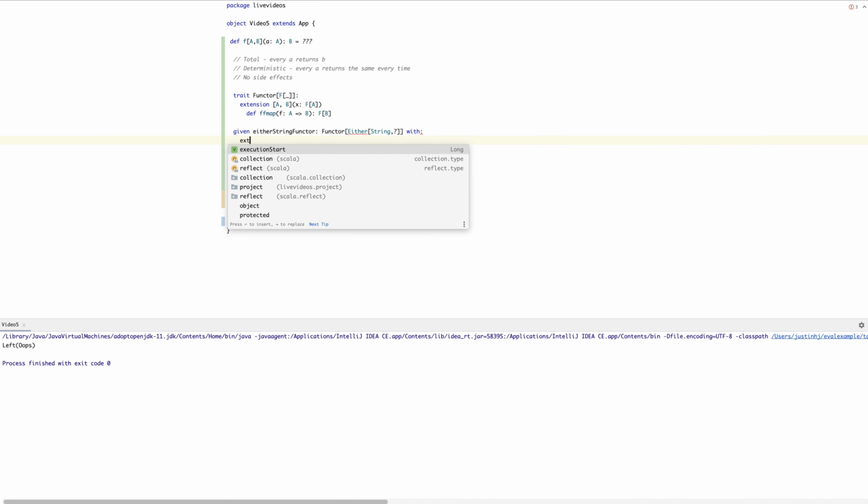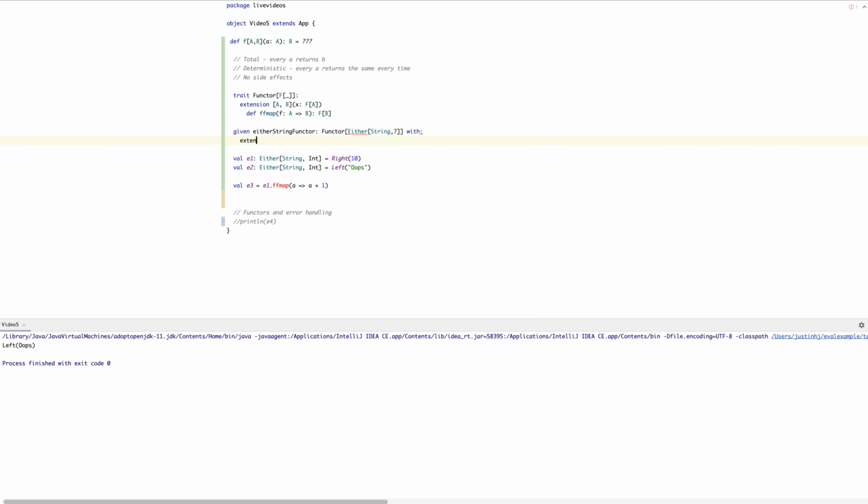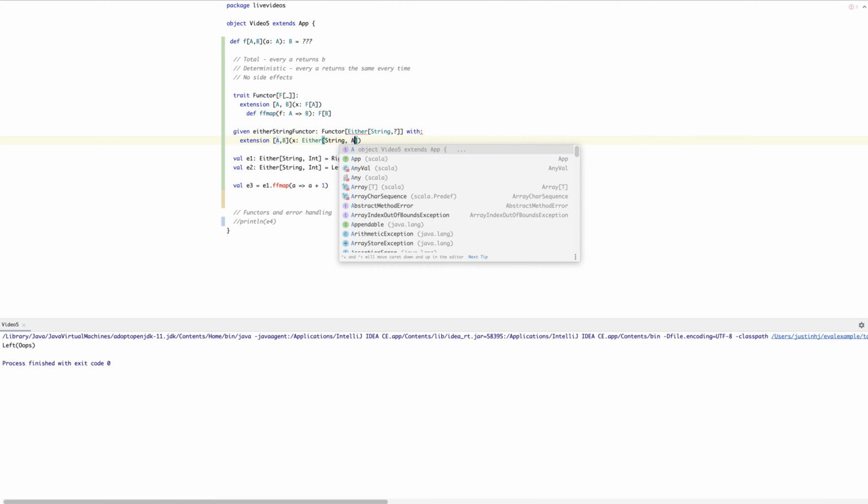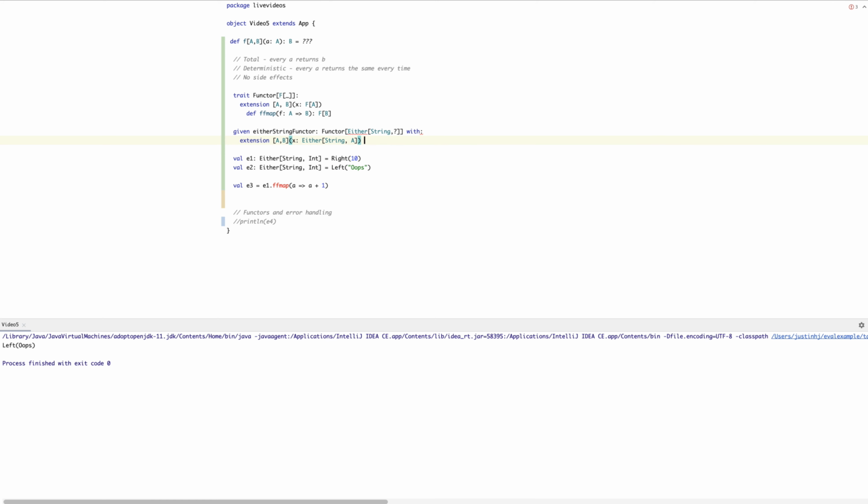And we're going to take this version of it, which implements map as an extension method. And what I'm going to do is just rename this fmap, because I want to make sure that we're calling the right one.